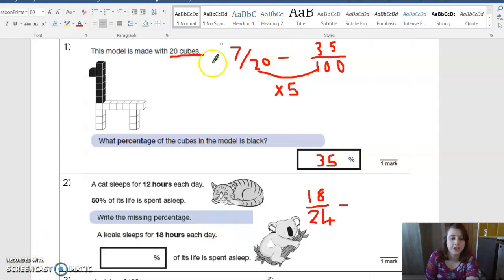Now, again, like the first question, you can do this in lots of different ways using lots of knowledge that you already have. I'm going to look at this fraction, 18/24, and use my knowledge of equivalent fractions to work out the percentage, because I know off the top of my head that 18/24 is the same as 3/4 if I simplify it down. And I know what 3/4 is as a percentage because I know half is the same as 50%, and a quarter is 25%, so 3/4 is going to be 75%. So the answer is 75%. Again, you might have got there in a completely different way, which is fine as long as you've got the same answer. So 75% for question number 2.